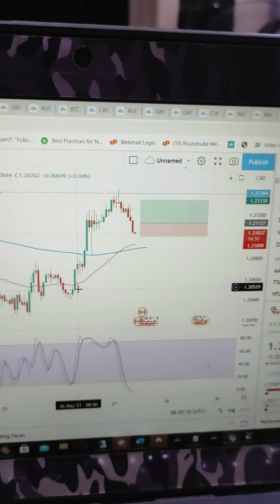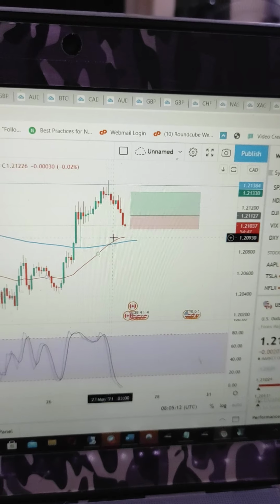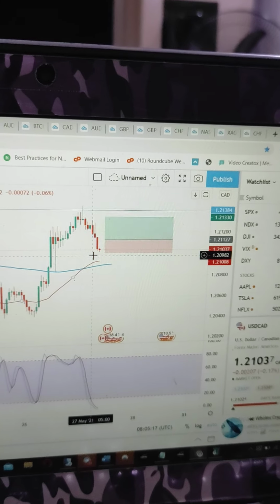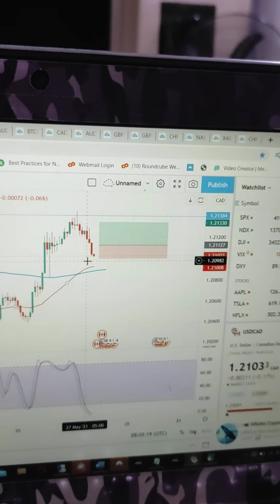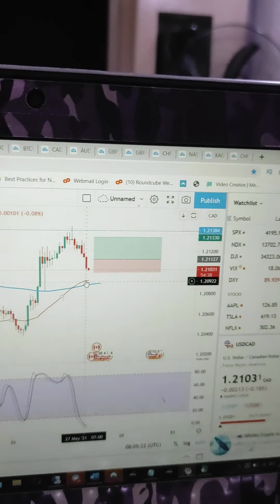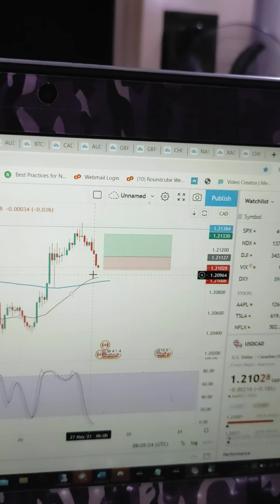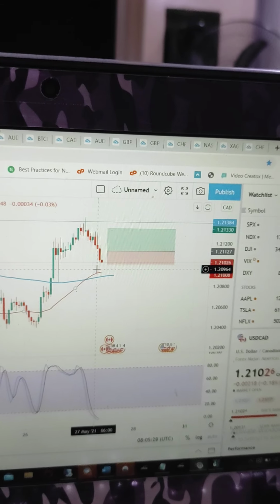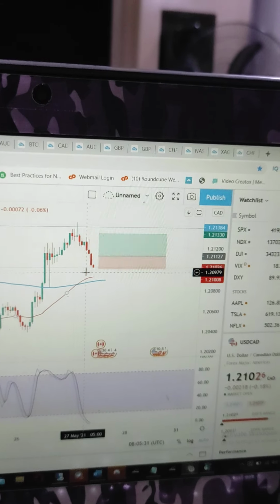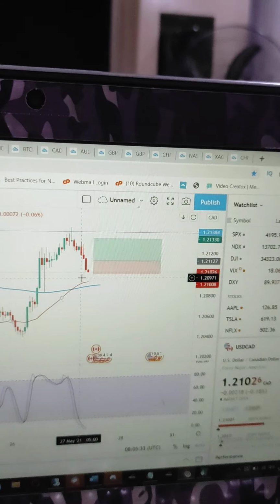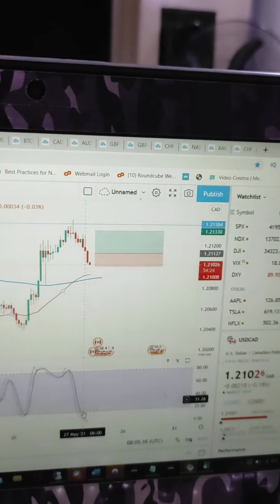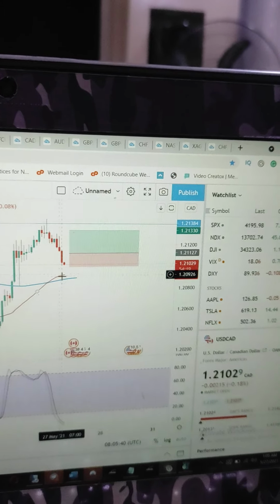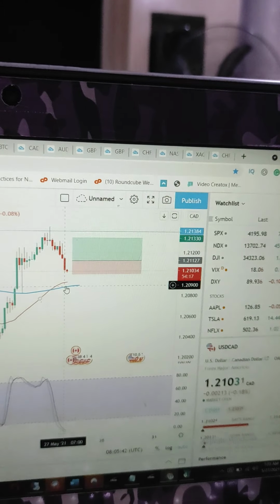So I think this was my first trade with our new strategy, and I think it is not going well. But I just want to record a video to clarify where I got it all wrong, which most of us can also fall victim to. As we can see, I'm looking for a buy here because it is above the 200 exponential moving average line.